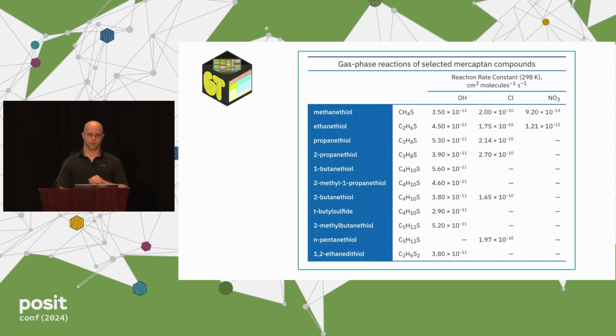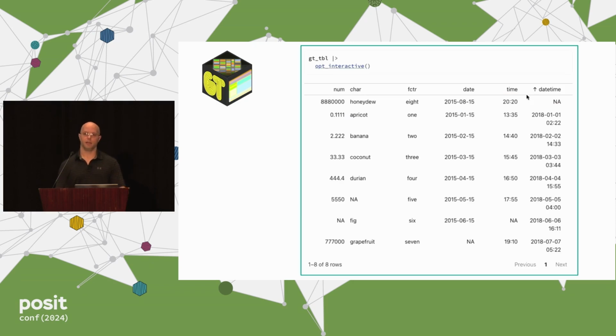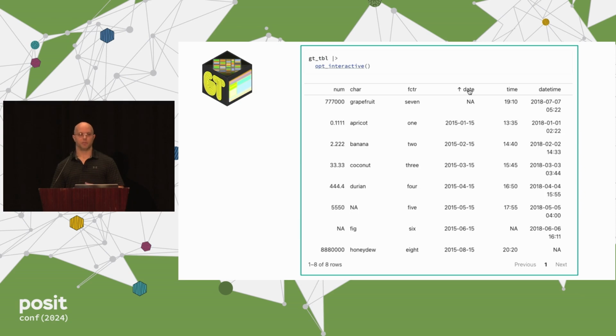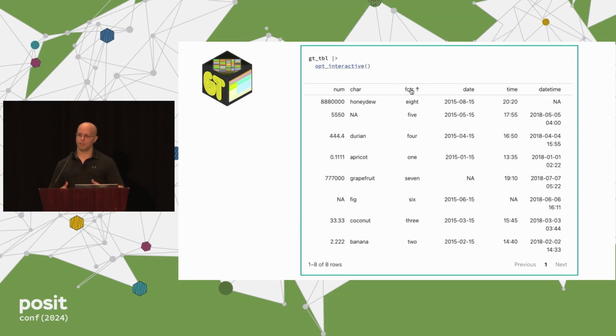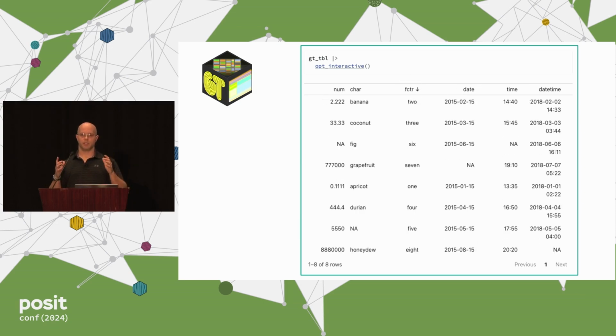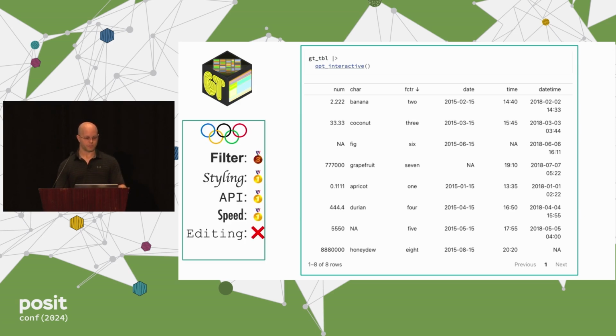But GT was only done with static tables in mind, and in 2023, he added the ability to do interactive by wrapping around the Reactable package, which I thought was great. We'll take a limited subset of features, but you still have that GT interface with one extra command. And I thought that was just awesome. This allows us to update the styling and update the API, a gold medal for me. And I thought that was just absolutely brilliant in how that worked out.